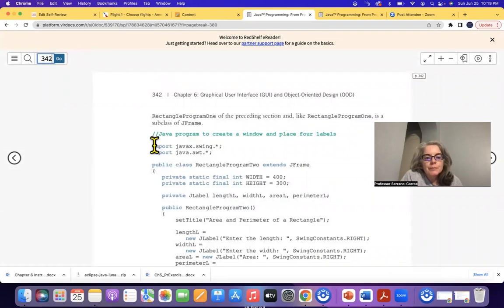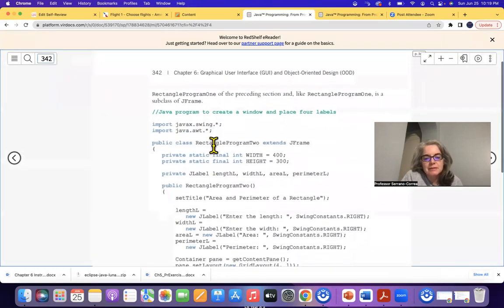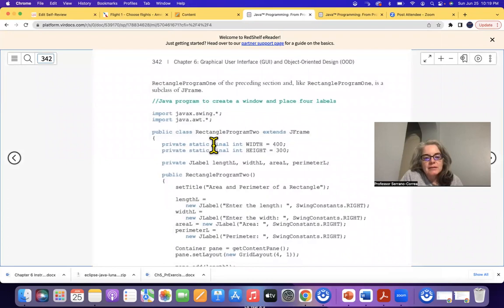Okay, so we haven't talked about this yet, but to be able to use this, we're going to import this package, the swing package. We'll talk about that in a second. So in this example, they've actually created some constants, the width of 400 and the height of 300.